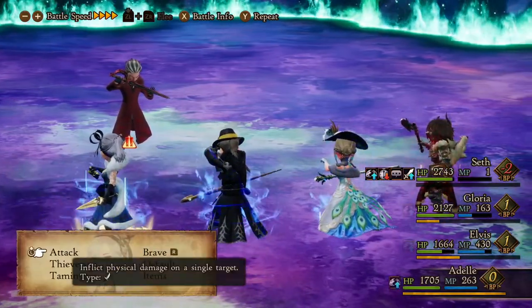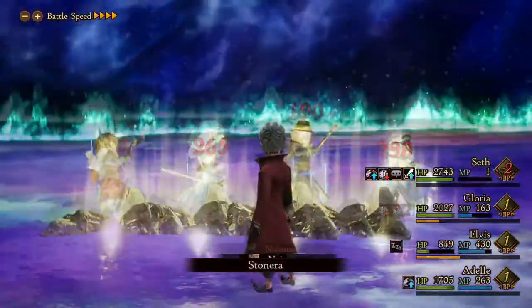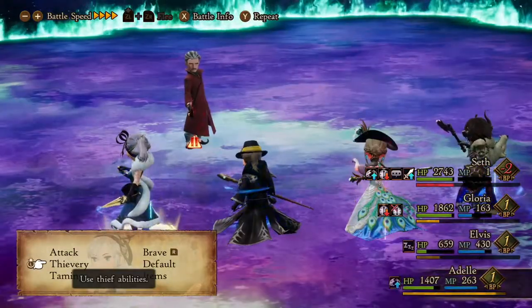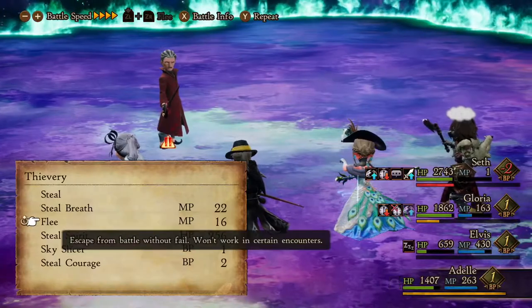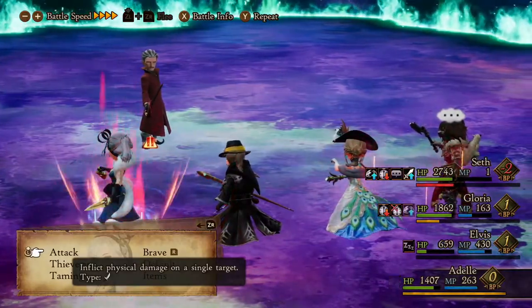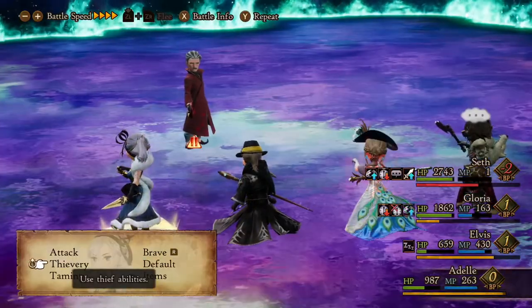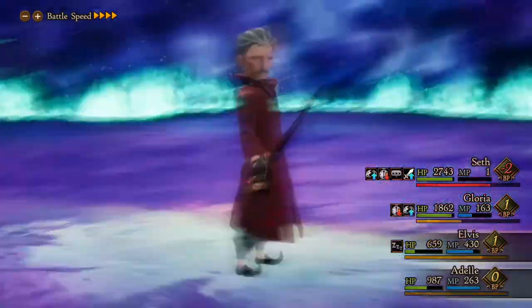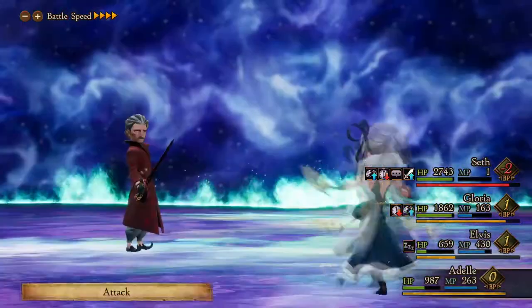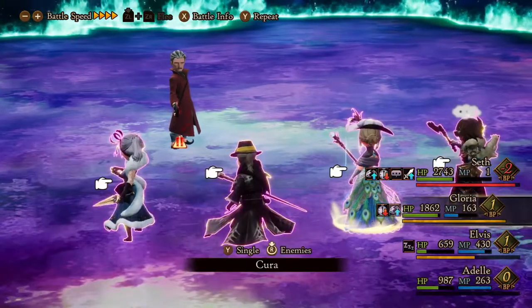Thievery. Damn it, we should just default. He's about to wail on us. Aha, you're out of MP. Yes, it worked! Eat shit, you fucker. You're out of MP now. What are you gonna do? Aha. Okay, so the game was fair about it. He did have a limit to his MP. Good. Oh my god, I'm so happy that worked.